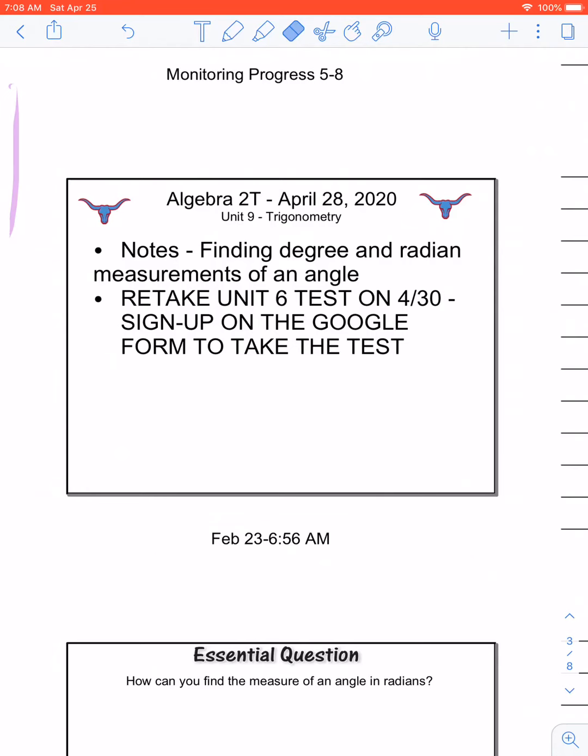So we all know degree measurement, but on our calculators last week, I was always telling you, make sure it says degree, make sure it says degree. The reason being, if it's at RAD, that means it's in radian measurement. So it's a different type of measurement, kind of like meters and feet. The answer is going to be different, but when you look at it on the graph, it does mean the same thing. We will investigate what radian measurement means when we start talking about the unit circle, but for today, we're just going to go back and forth between the two.